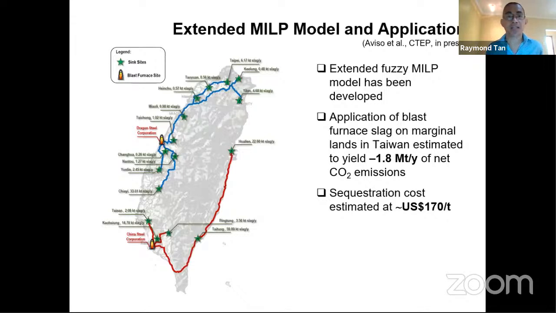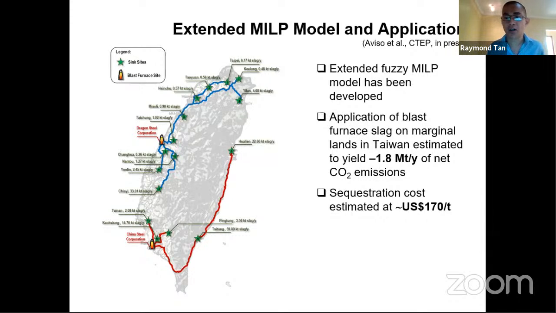We've developed extensions recently. This is an application to the case of Taiwan, which is, I think, the 14th or 15th largest producer of iron and steel in the world. And what we did is we looked at their stockpiles of blast furnace slag. This is a byproduct of iron production, and they had two major sites in Taiwan on the west coast and near the south. And we looked at potential application sites throughout the rest of the island. And our model suggests that just using these two kinds of industrial waste, Taiwan could potentially reduce their carbon emissions by 2 million tons per year. And again, just one kind of industrial waste.